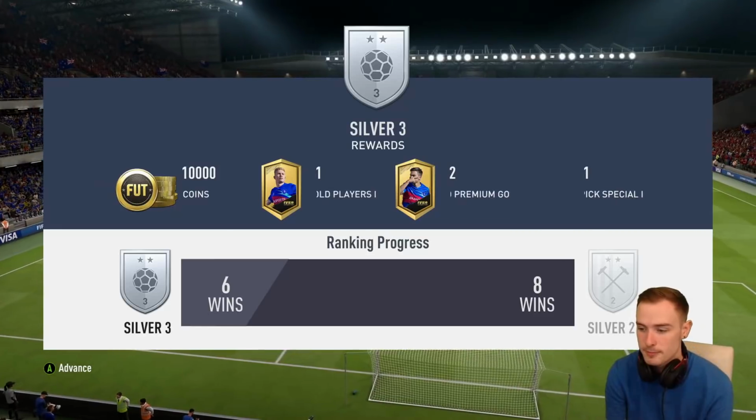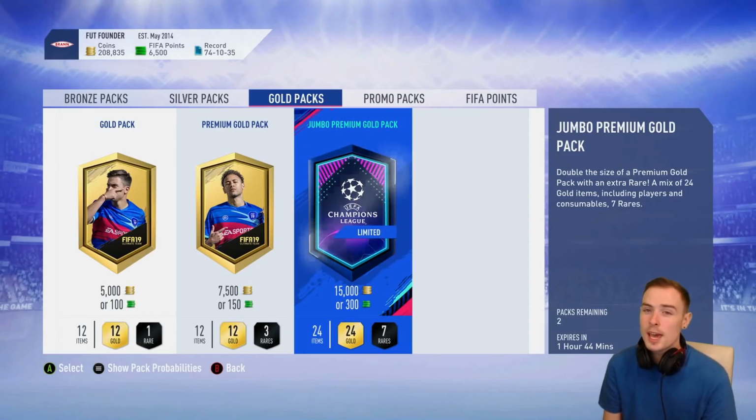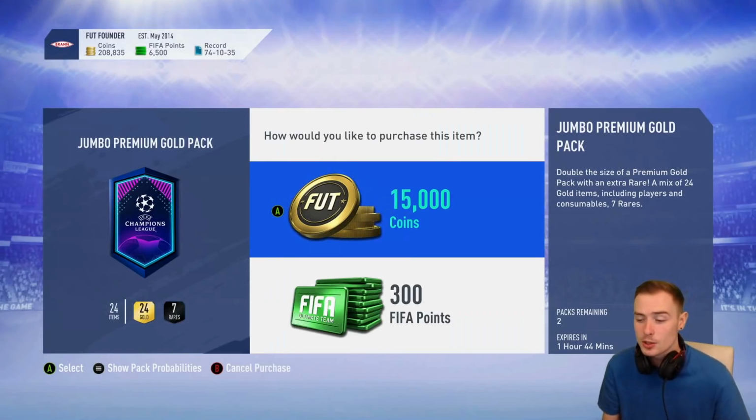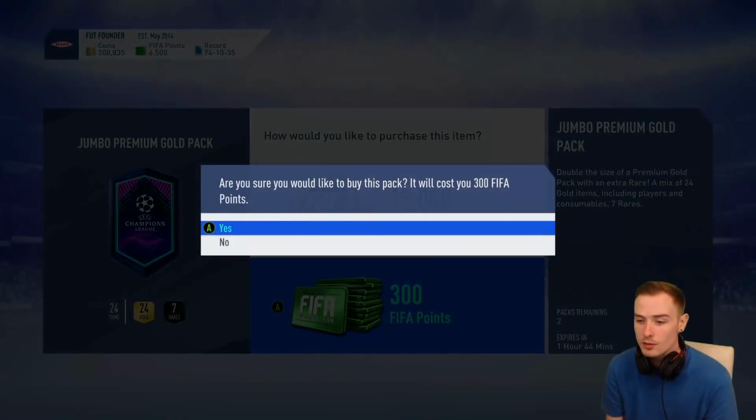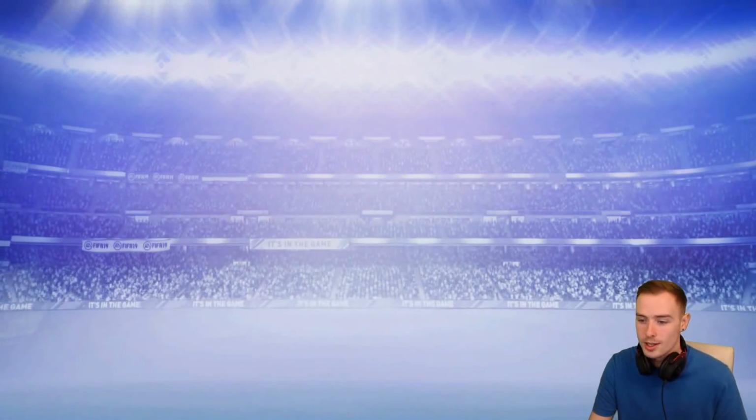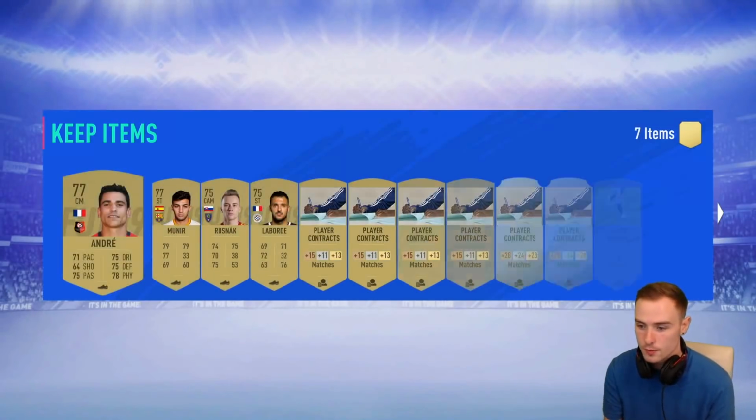Right. Let's discard these packs. There are 15k packs out right now, guys, which if we won that game, we would have been opening the 15k packs, so it's only fair that because we've lost, we have to discard them. We've only got two of them remaining, so we'll discard two 15ks, and then we'll discard one 7.5. I feel like that's the fairest thing we could do.